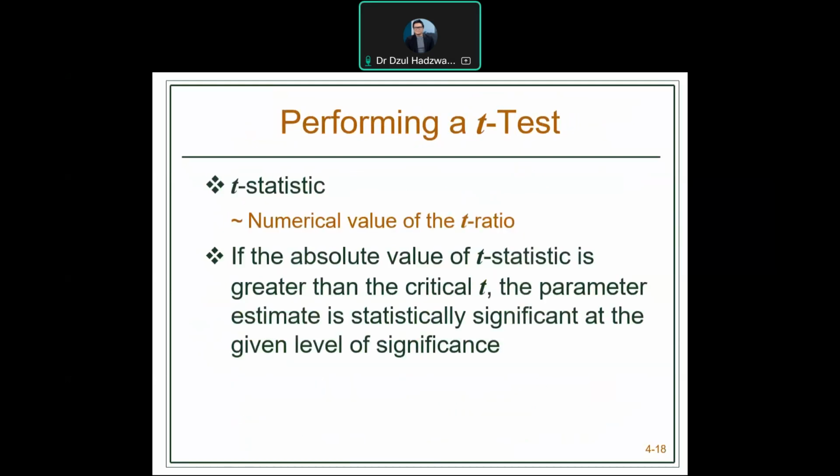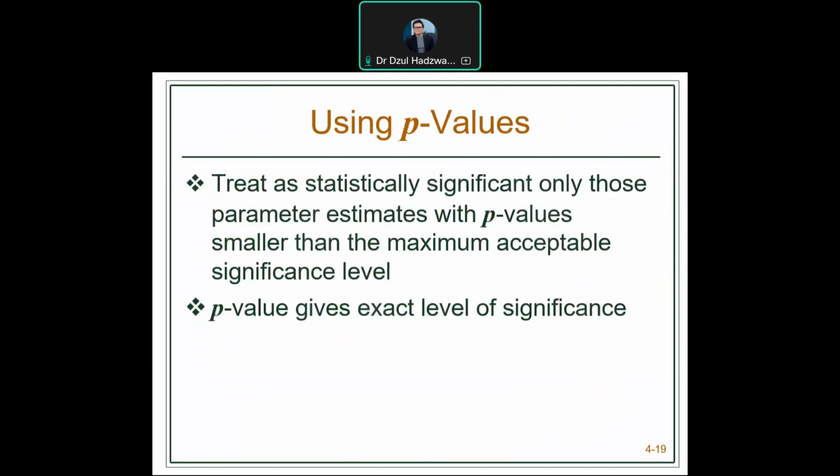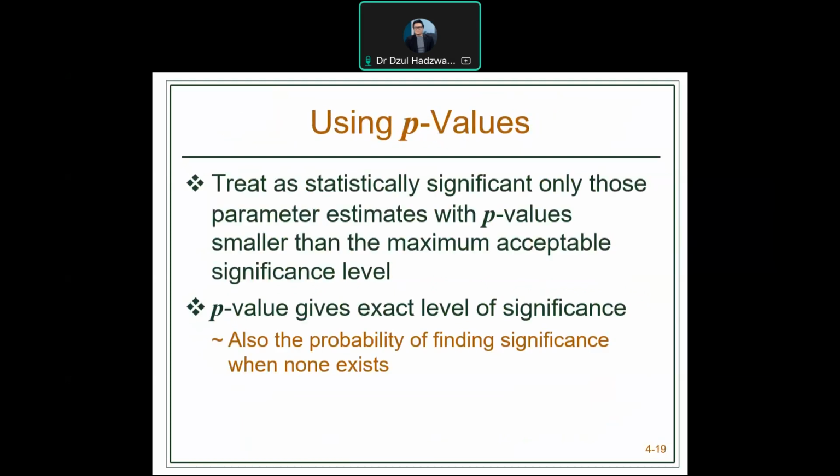Okay. Again, when you compute the T, the degree of freedom is very important. Since now we are discussing simple statistics, there is nothing much to be worried about with the degree of freedom. But if we are discussing multiple regression, then the degree of freedom is much more important for us to understand. The p-value is actually derived from the t-test, and in econometrics we are not looking at how to compute the p-value from the t-value.